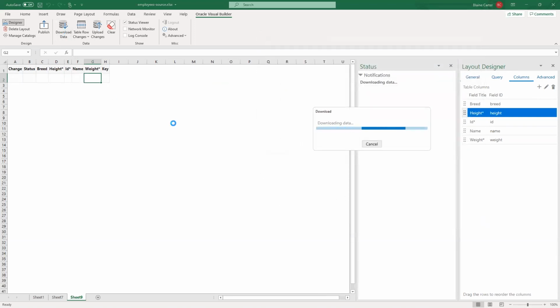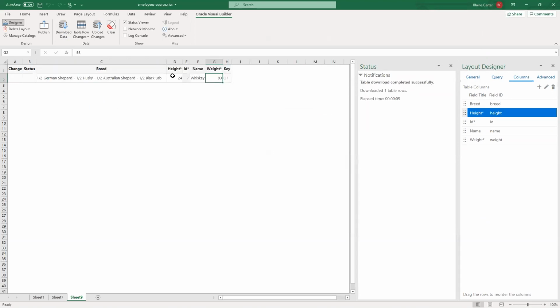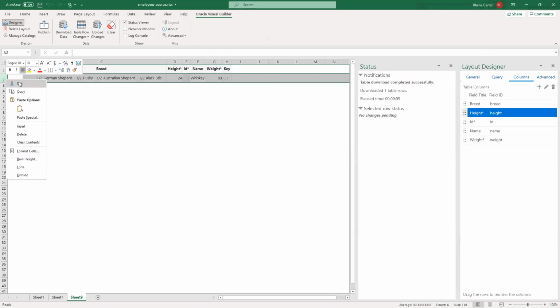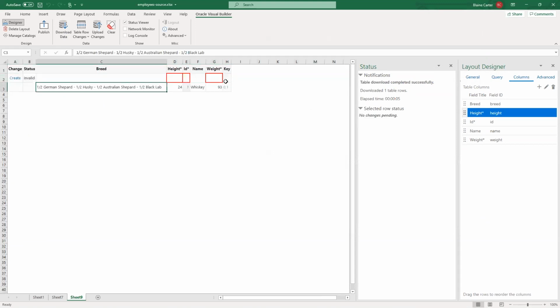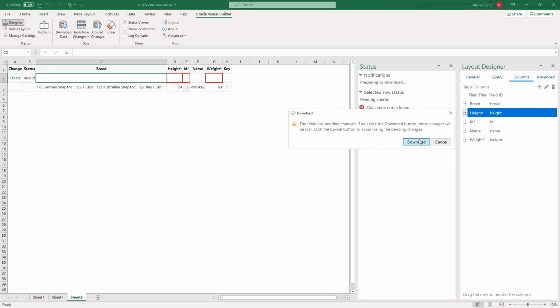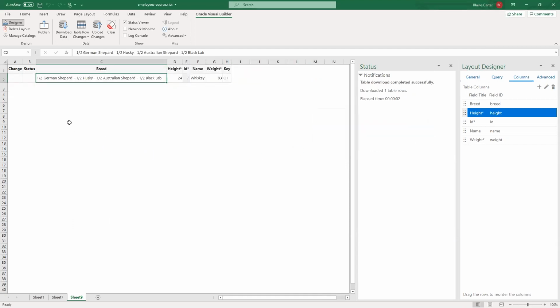All right, so now you'll see as I did that, it just automatically added the little star on the different columns. If I were to create a new record, you'll see that they're highlighted in red as they are required. Now, one way to undo is, maybe I decided I didn't want another dog. Having one 93-pound dog is probably enough dog for me. So I can just simply hit re-download the data and it undoes that insert.